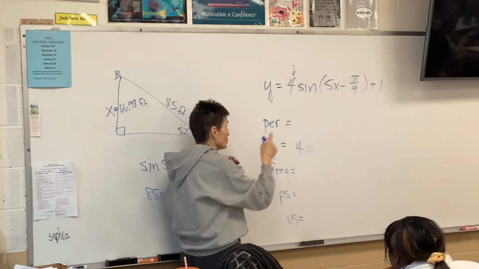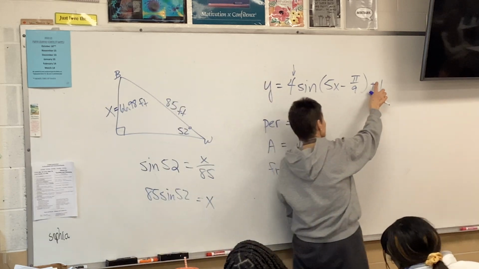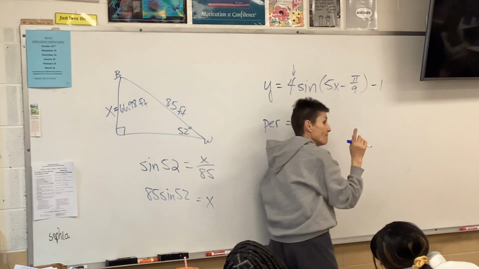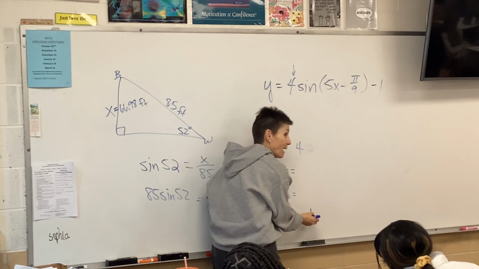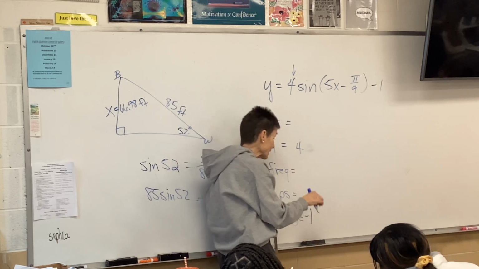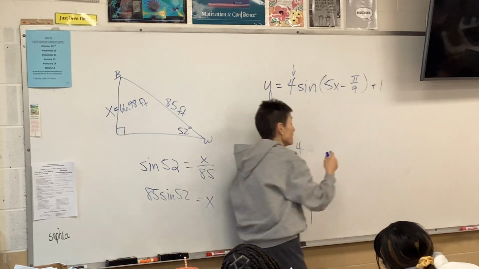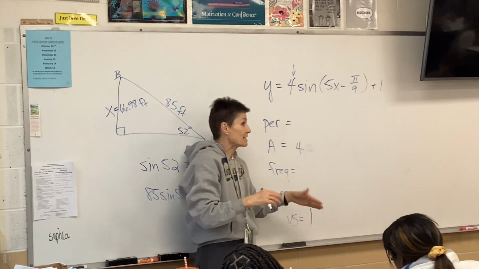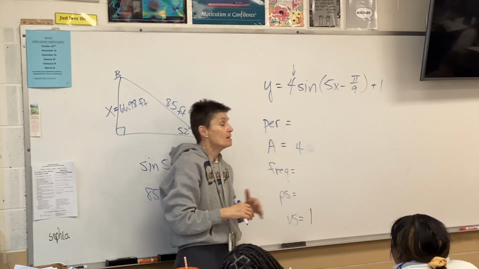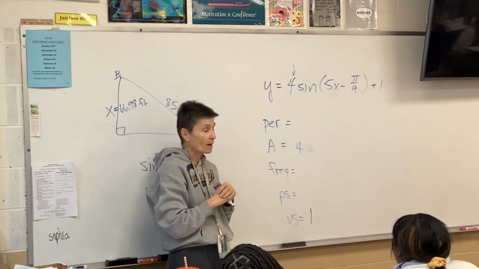The vertical shift is 1. Caution, if that happens to be a minus, make sure that you either say -1 or down 1. Negatives have to be accounted for somehow. So it's okay just to say 1 because that's a positive 1 and that's what's happening. But if it's negative, make sure you say down 1 or -1. All right, what else?